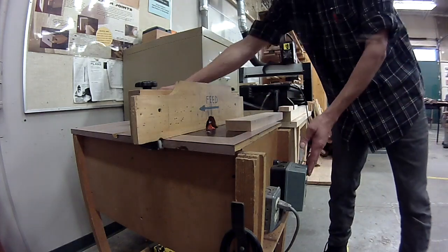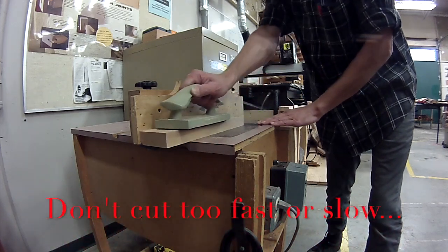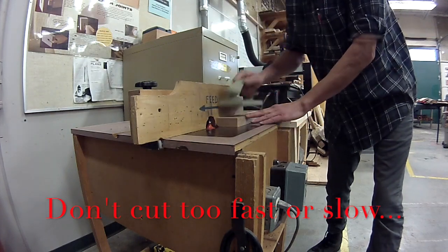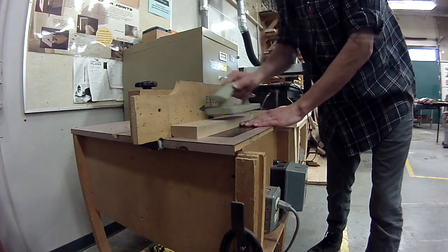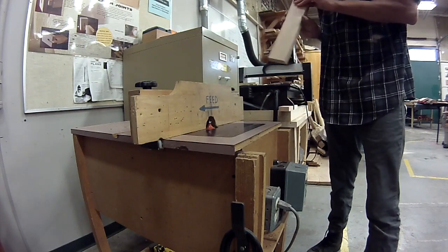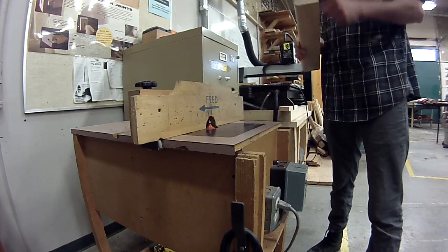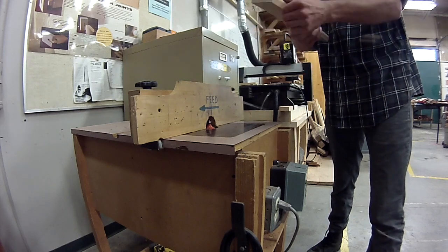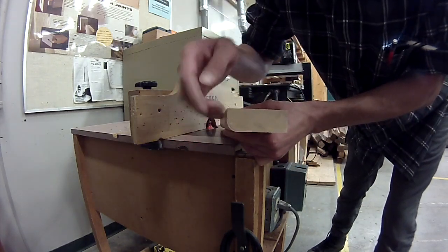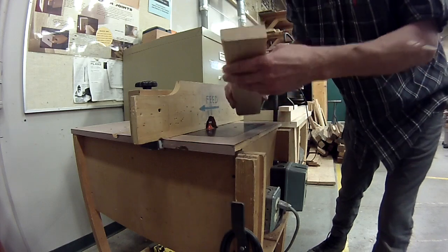Here we go on our second pass. Two passes. So as you can see, that's a much nicer rounded corner. We don't really have that edge. This could probably be raised up just a tiny bit more, but you get the idea.